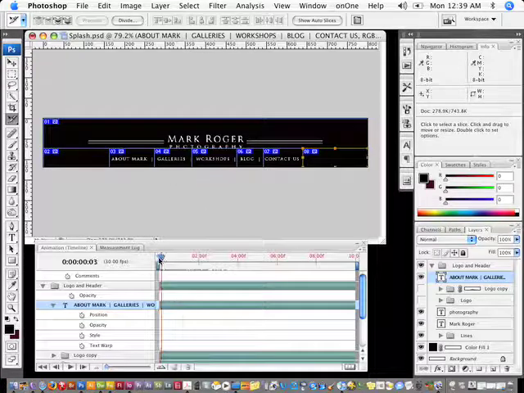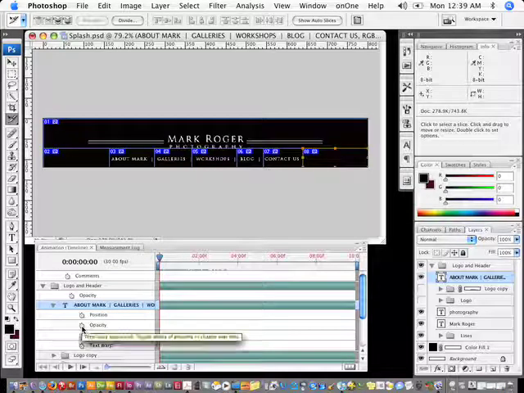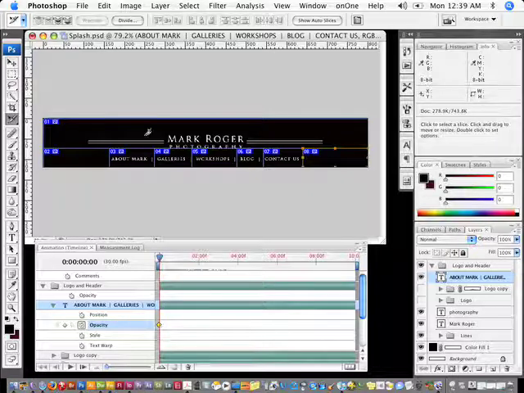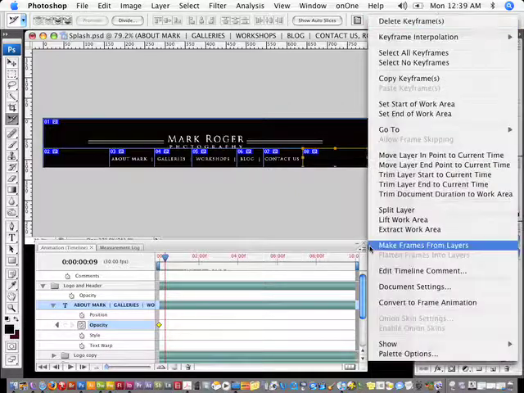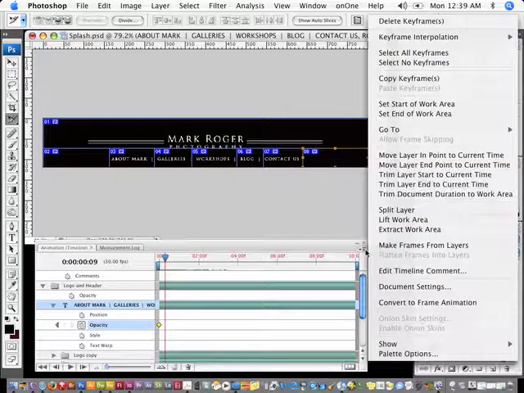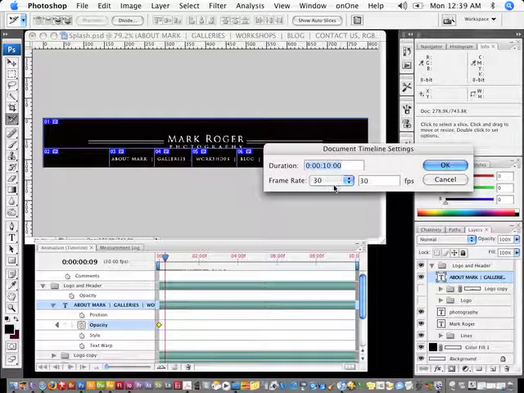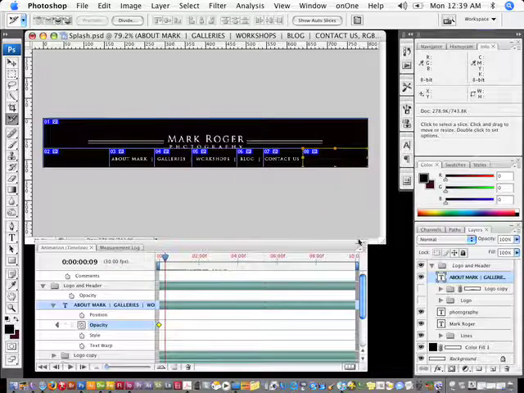So first thing that I want to do is go over here to opacity, and under the opacity I'm going to click on this little time swatch. Now I have a mark there that remembers what this looks like at this specific opacity. Now I can drag my playhead just slightly over, and notice that right now it's at 30 frames per second. I can change that by clicking on this flyout here and going under document settings, and that's where you can change the frame rate. I kind of want the frame rate at 30, so I'm going to leave it there.